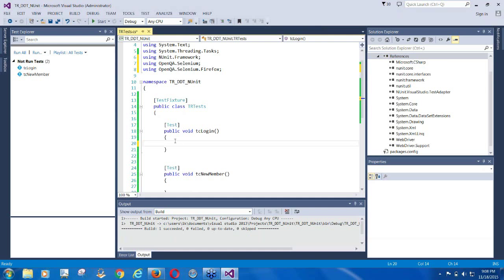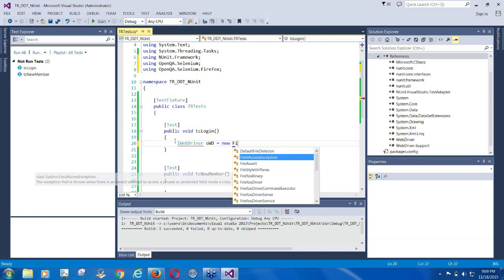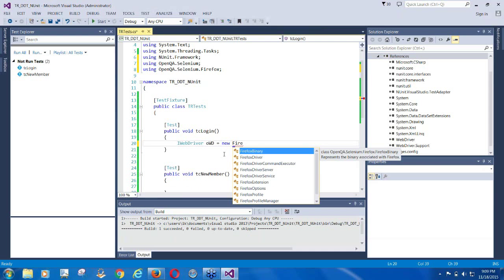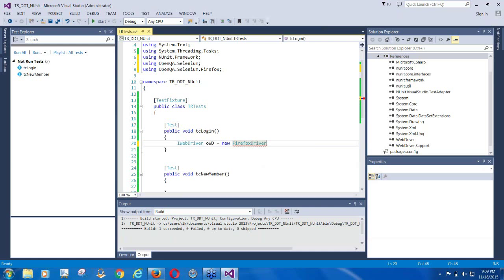So now let's open the browser in here in my login. To open the browser, I have to basically instantiate that WebDriver. So I will use the WebDriver, the interface class, and then I will say OWD equals new, and as you notice, as I'm typing, it is giving me the code. This feature is called IntelliSense. So I have the OWD as the WebDriver now.